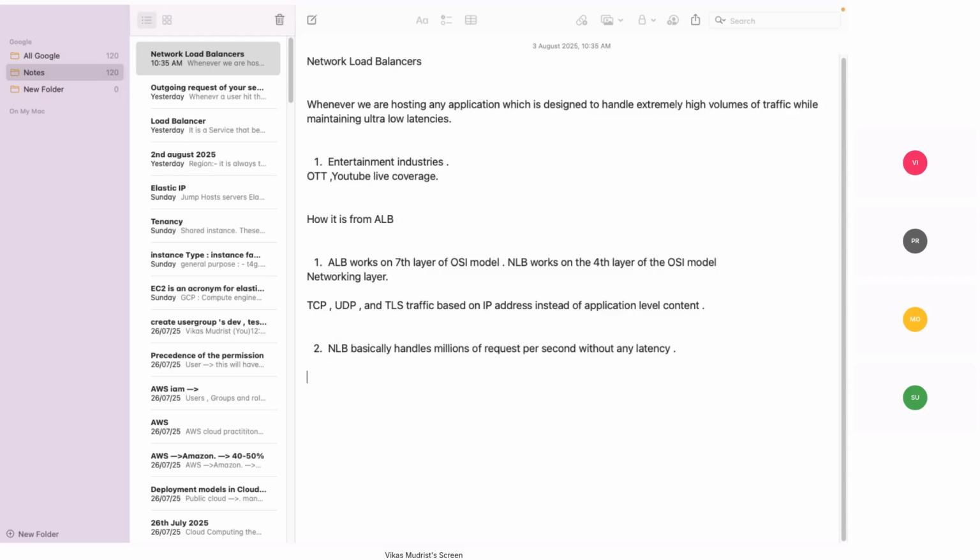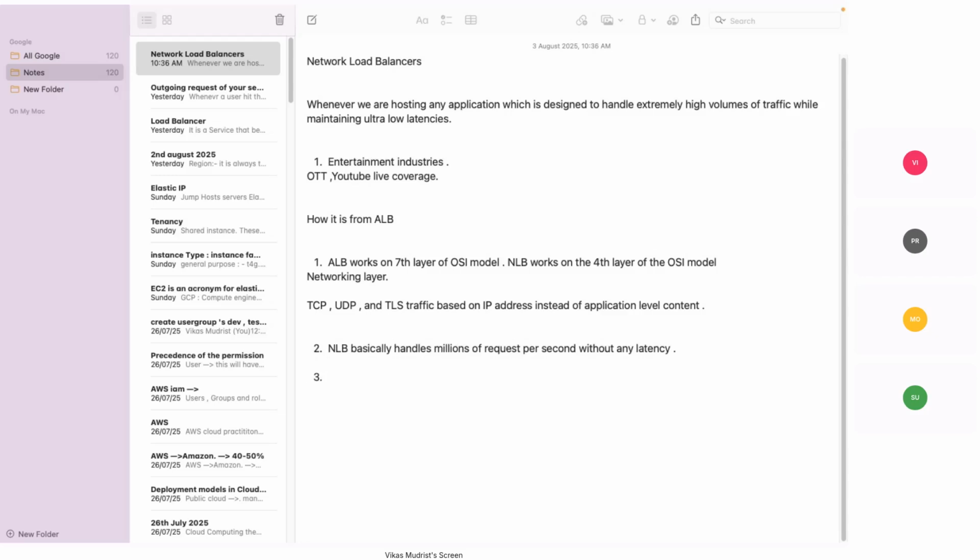So how are things handled behind the scenes? In the front, there is a network load balancer which is handling all those requests. The network load balancer makes sure that your request is not dropped. Because you also need to make sure that there is no kind of latency. On the other hand, you also need to make sure that whatever request is coming to your load balancer should not be dropped. So that is why whenever you have a very high user base, always go for network load balancer.